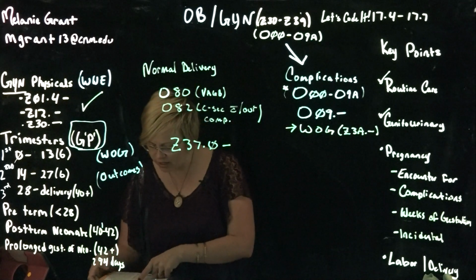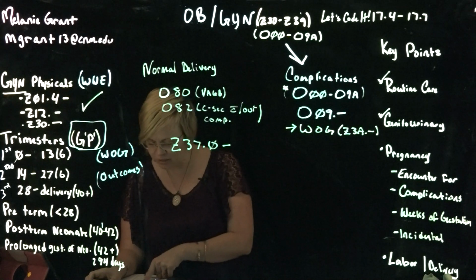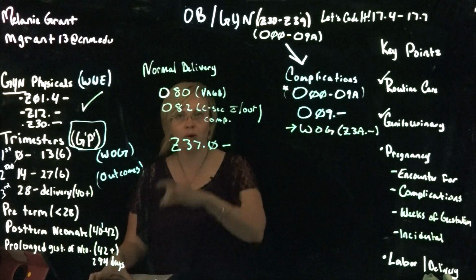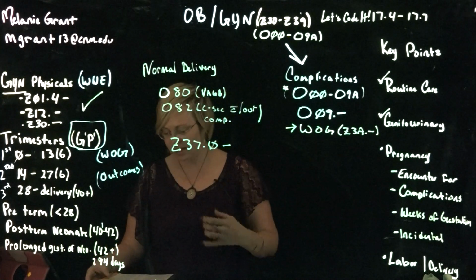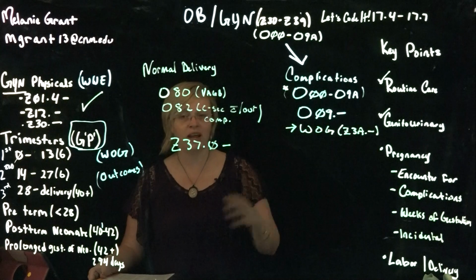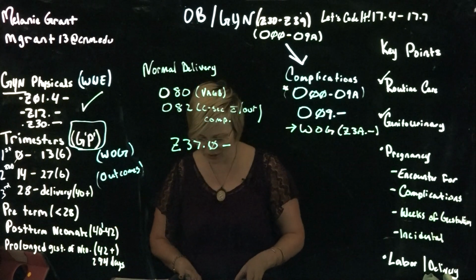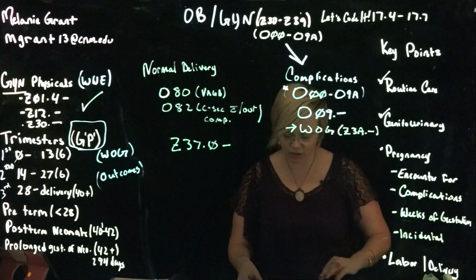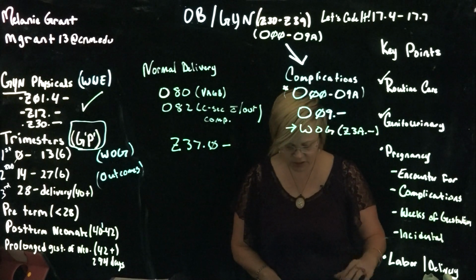You want to identify the category for a single stillbirth, single live birth, twins, other multiple births, and the reason they list Z37.0 under normal delivery is because anything that is not a single live birth is considered a complicated delivery and would fall under our other categories for deliveries. Okay, so when we get past the normal delivery, then we want to talk about the different types of deliveries.